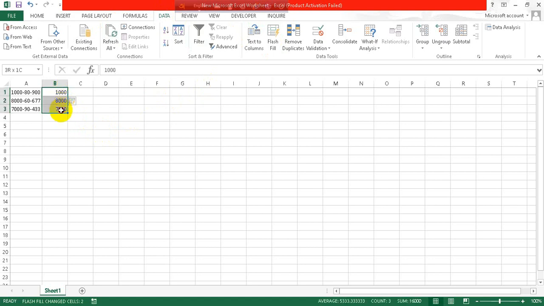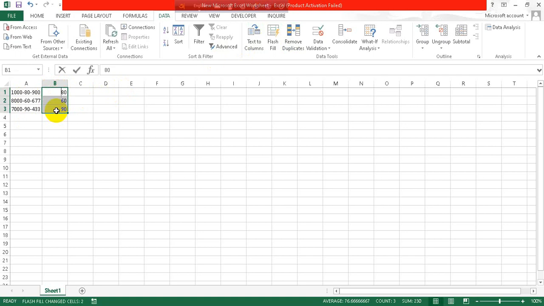It has given you the first 4 digits of the three of the series. Well, if you want to have the middle numbers, you have to write the first number and then select the cells and click on flash fill, and you can see the middle numbers are appeared.